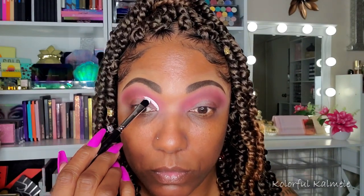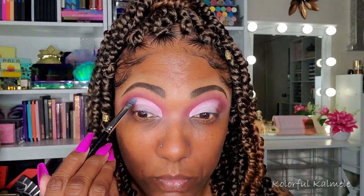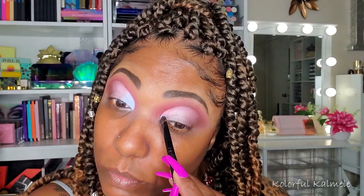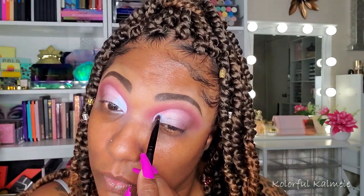So now I am doing a cut crease for today's look. I'm using my Revolution Cut Crease Canvas — a super bright white one in the shade Halo. I'm just taking my time trying to get this cut crease as even as possible, which can be difficult because you all know I have vision issues. To start off this cut crease, I'm going into this pretty light blue shade called Malibu. I kind of decided at the last minute I wanted to do an all-matte look, so I went ahead and started out with this matte shade, tapping that on the inner portion of this cut crease. It came out pretty nice and pigmented on top of that white cut crease canvas base, which helped it to pop. That color is showing up just fine on that inner portion of the cut crease.